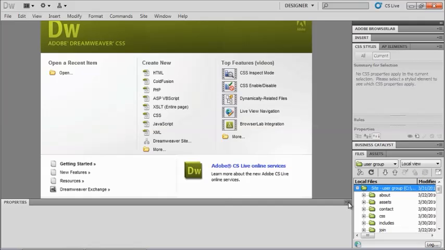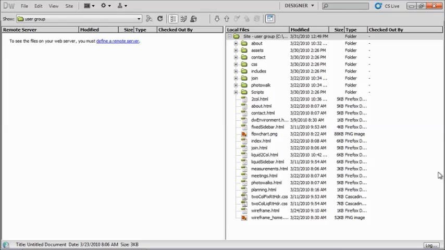I'm going to have you click on a button over on the right-hand side in that particular panel. This little button right here underneath where it says Local View At is going to expand my Files view. When I click on it, on the PC, it will take over my whole entire page. On the Mac, it will just open up in its own window. Now I can see my Remote Files view and my Local Files view.